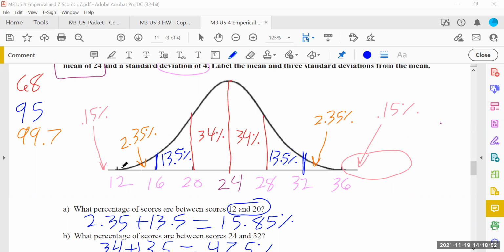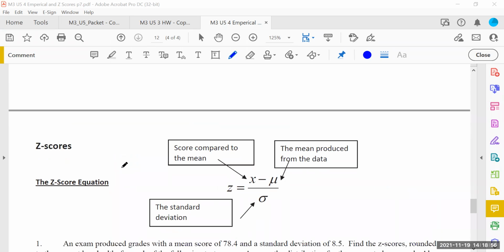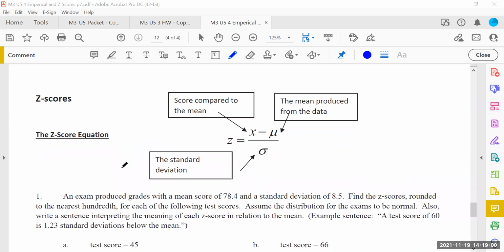Now, let's go ahead. Hang on for just a minute, okay? I can go over that in a little bit. But right now I want to talk about Z-score. So the Z-score, I'm going to give you this formula on the test, but I'm not going to label it like it's labeled here, because I want to make sure that you understand it. I want you to be able to do the work.